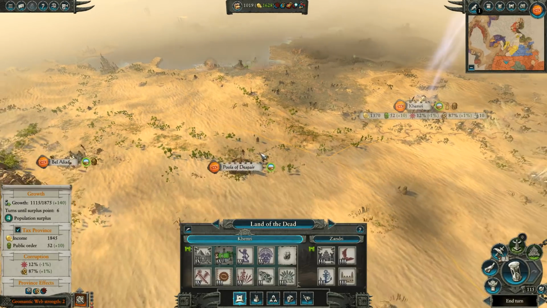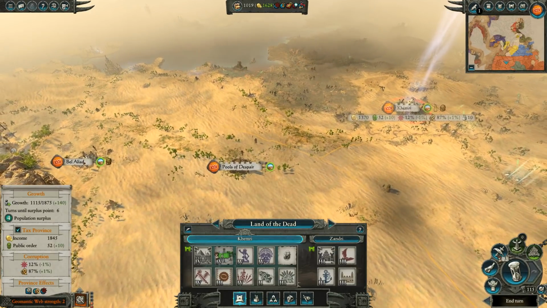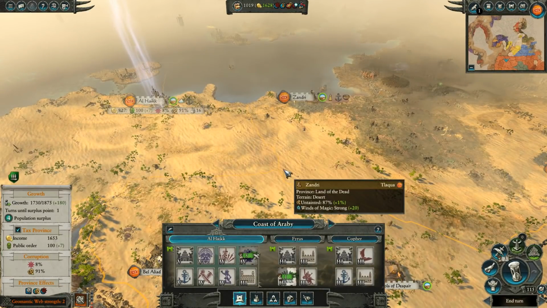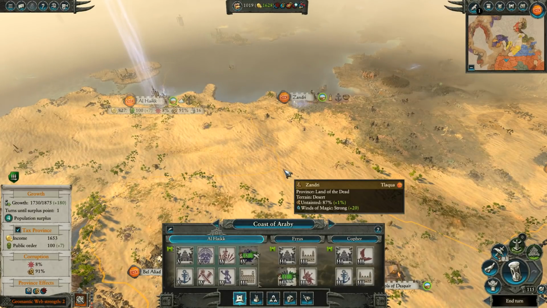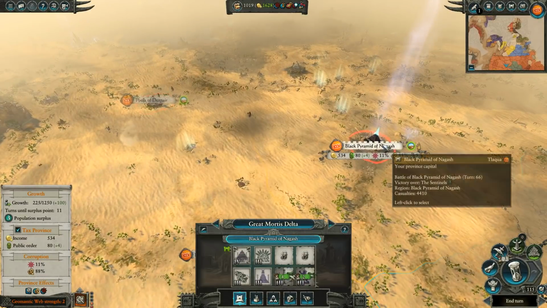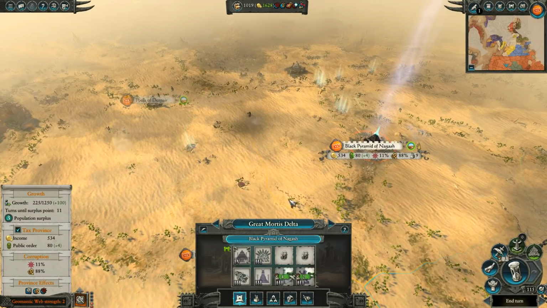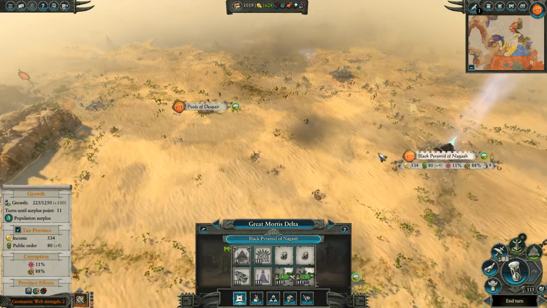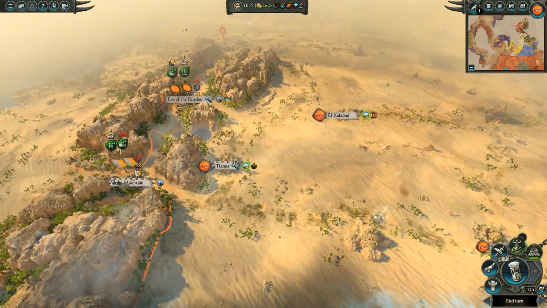And yeah, this is totally worth upgrading, especially there being a gold mine in this province. I guess it would be really nice to be able to build a pylon in Alhaik. Yeah, but it's not worth demolishing anything for. Once the pylon here is finished, we'll be able to upgrade this to level 4, and then the Black Pyramid and Khemri can keep each other leveled up.